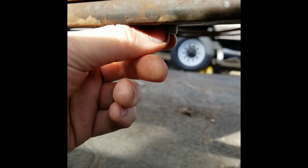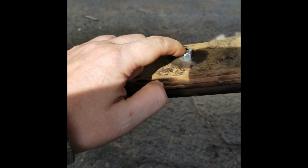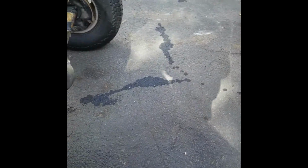What's cool about these is they still have some flat spots to get a wrench on. That's how I was able to tighten them down. Hoping this ain't gonna be too much of a problem with not enough head sticking through. But there's part of the old bolt. But I'm gonna continue with this.